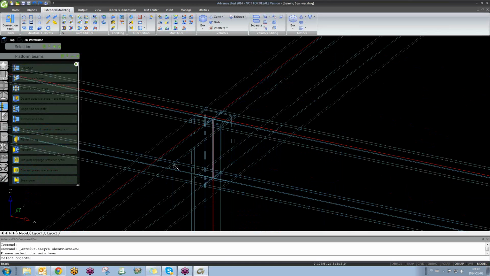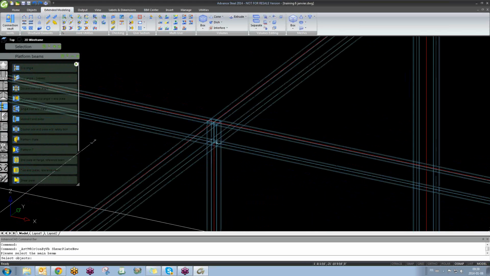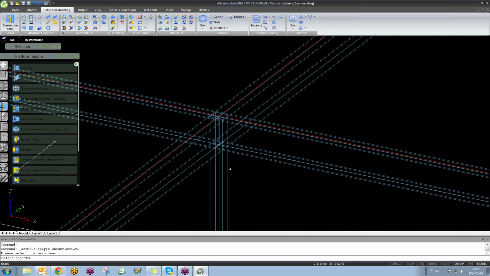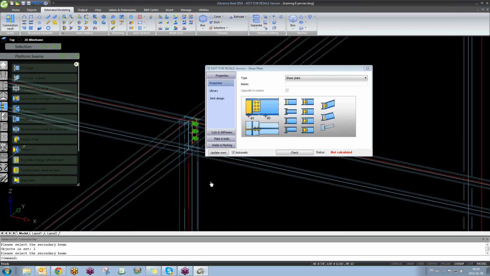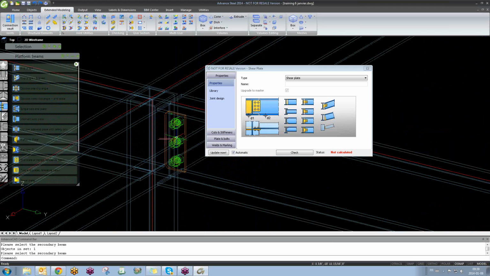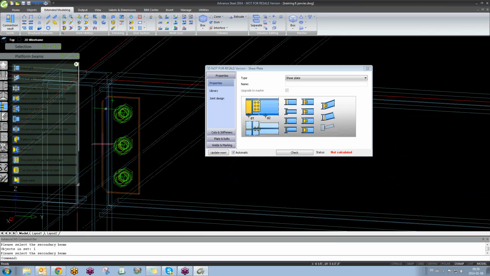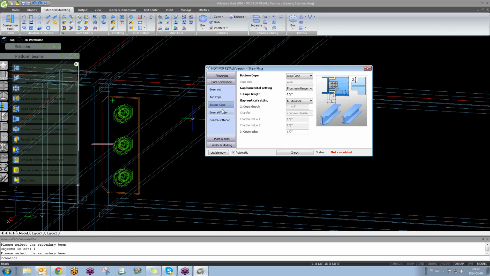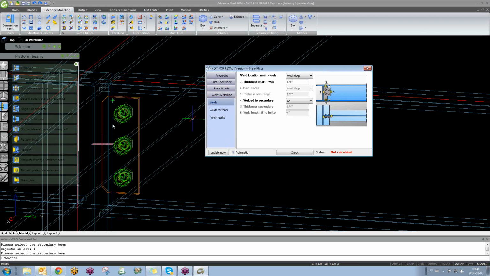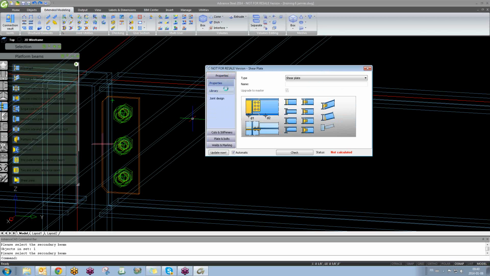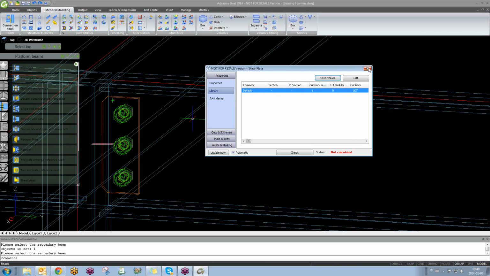The same. I only have to select the column first, enter, beam second, enter. See, right now this is the default one. I won't put anything on it. The dialog boxes, as I said, look all the same, with the same pictures, with the same values. You only have to put the right values, and don't forget to save it into your library. That's it.